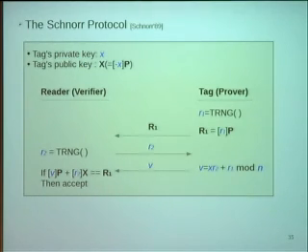and the reader has its public key stored on the reader. Every time, the tag generates a random number and computes. It does one point multiplication and sends this R back. The reader generates one random number and sends it to the tag, and the tag performs this operation and sends this V back. Then the reader checks if this equation holds. If it holds, that means the tag really knows this secret X.